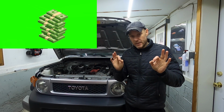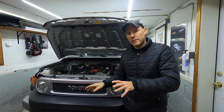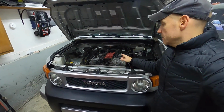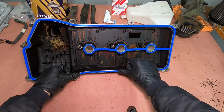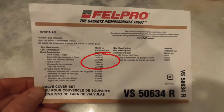Okay, a few things as we wrap this up. Now pay attention because this will save you money, I promise. Doing this work yourself, you're probably saving, my guess, like 300 bucks. But when it comes time to reinstalling the parts, the valve covers, brand new gaskets. Now in my case, I happen to have Felpro gaskets here. They are made in Japan. I've always had very good success using Felpro, but if you want to buy Toyota OEM, I believe the pair is 50 bucks at the dealership.